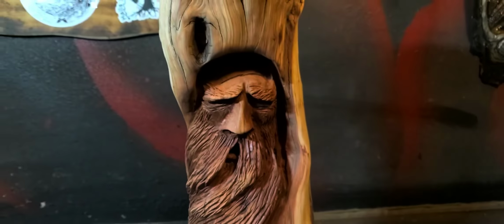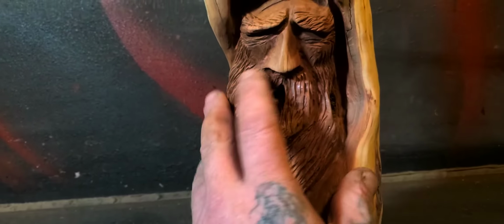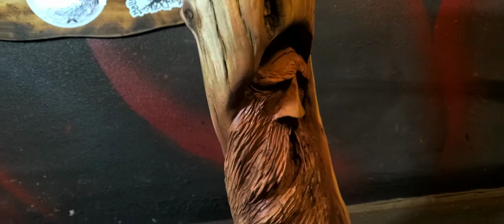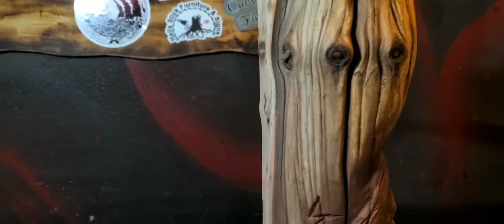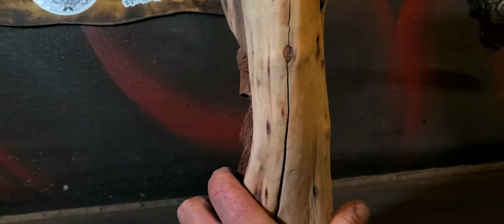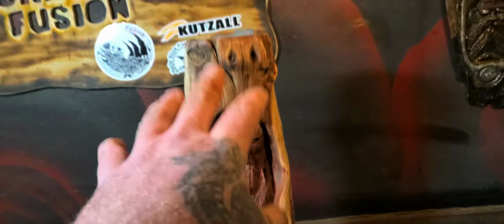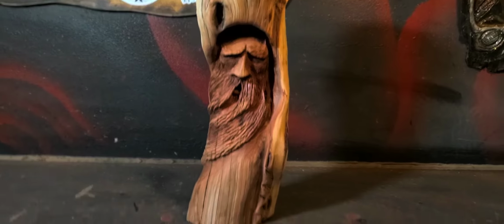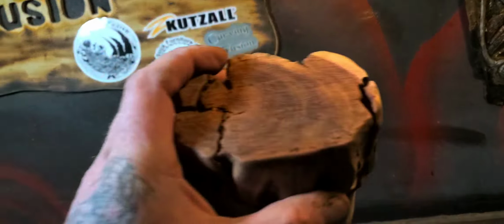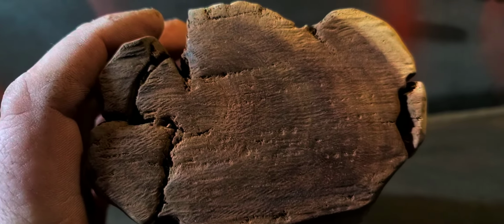I'm having fun. I think I took it down to 220 grit. I sanded it the best I thought it needed to be sanded. I left lots of that white wood on the back. So this is a stand-up piece, it can just go on somebody's table just like this. I even sanded the top the best I thought I should. Good enough for me anyways.